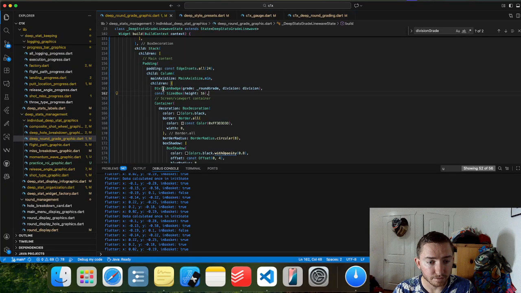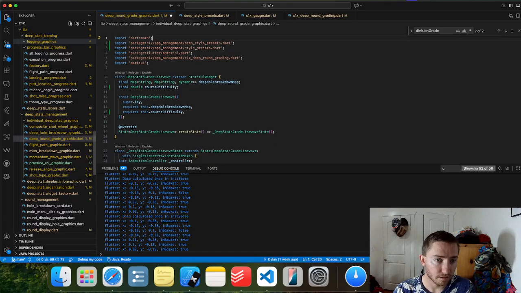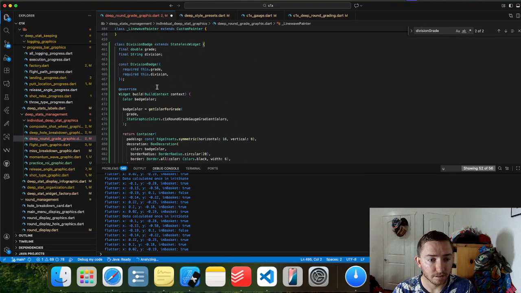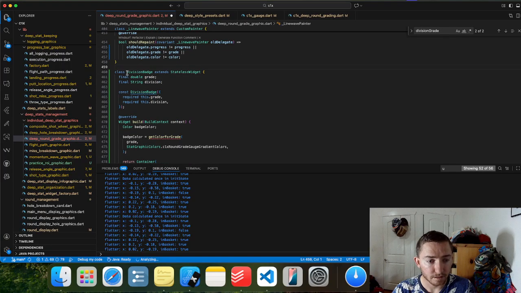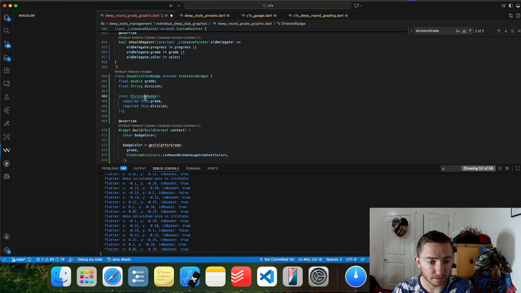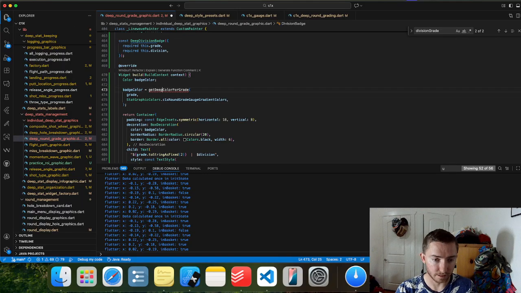Deep round grade graphic. Let's drop this and go throw this down here. No, don't refactor. Deep division badge. Don't explain. Get deep. Can I get a suggestion here?